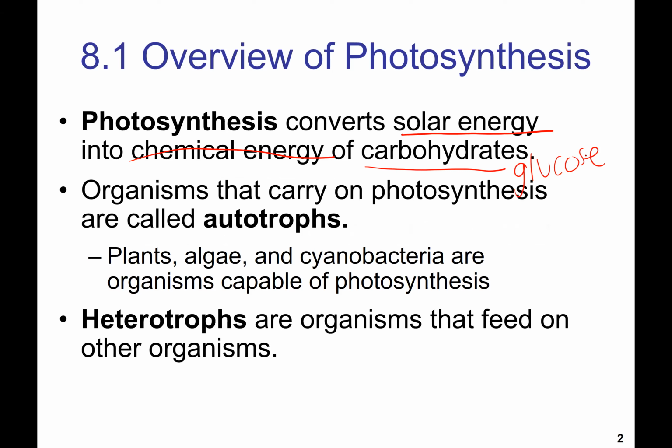Organisms that are going to perform photosynthesis are called autotrophs. They automatically are going to be creating their own food. Most of us think of things like plants, but there's also other organisms out there that are autotrophs, such as algae and cyanobacteria. The opposite of autotrophs are heterotrophs. Heterotrophs are organisms that are going to eat other organisms. Other heterotrophs are even autotrophs. So we as humans, we are heterotrophs because we do not make our own food. We have to eat our food.